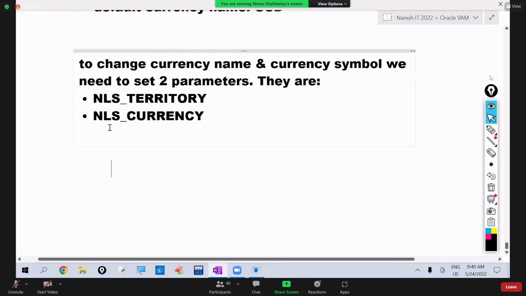So these 2 parameters we need to set and change to apply the currency name and currency symbol.